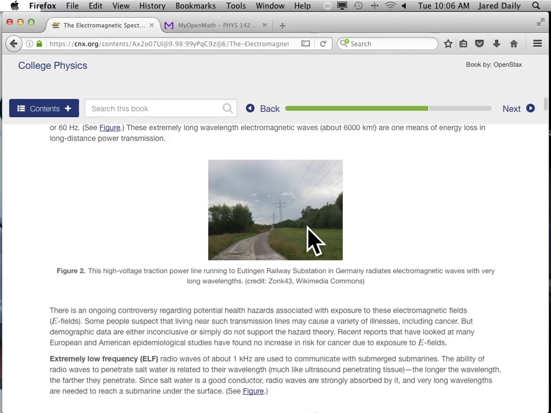So an interesting thing that you may have observed in your car is when you're traveling under transmission lines, you may notice that your AM radio station might go a little wonky. You ever had that happen to you? No? Do you listen to AM radio very much? No. Not many people do anymore.